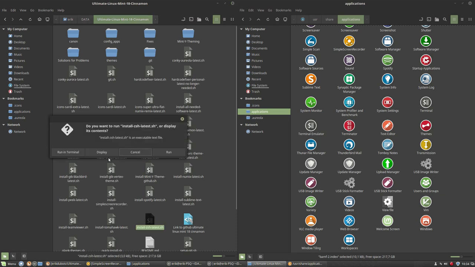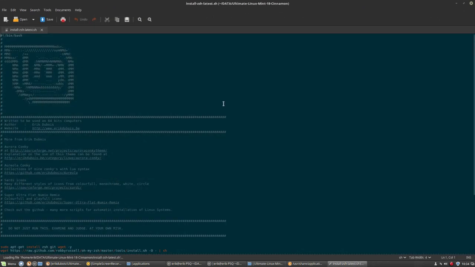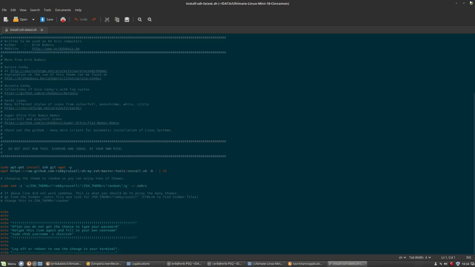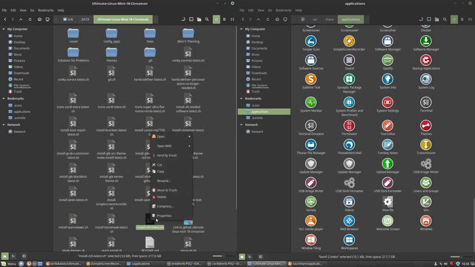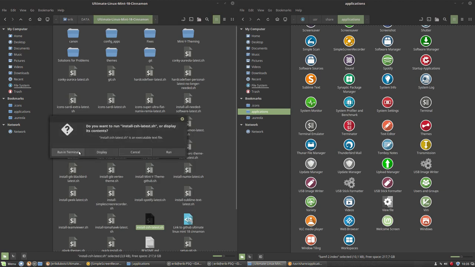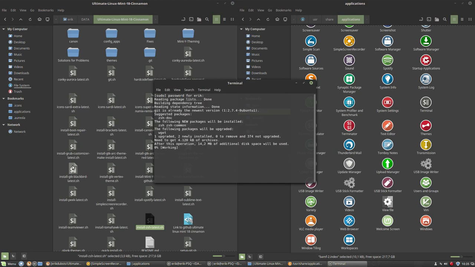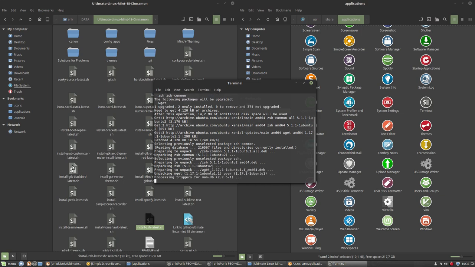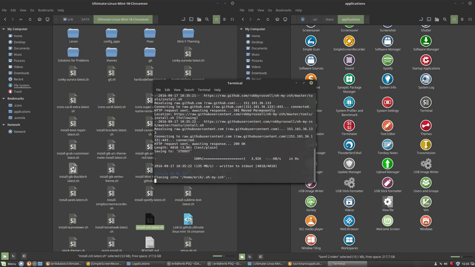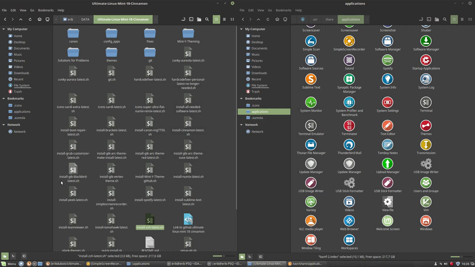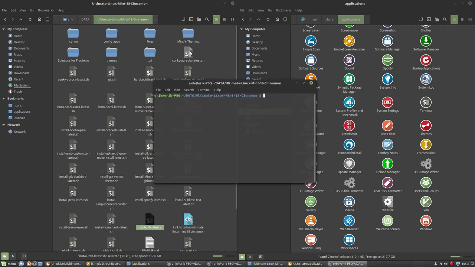This one I want to run, install ZSH, a code to have nice colorful themes when you go in a terminal. A lot of the time we are in the terminal, so I want to have a nice terminal, and this can do it for me. In the meantime, you hear maybe in the background our printer finishing. So something pops up, and well, this goes away too fast.